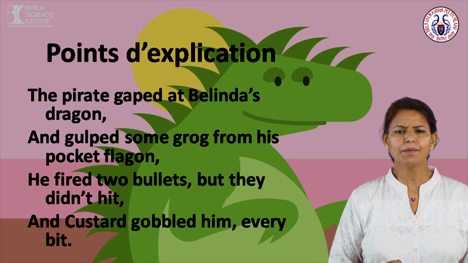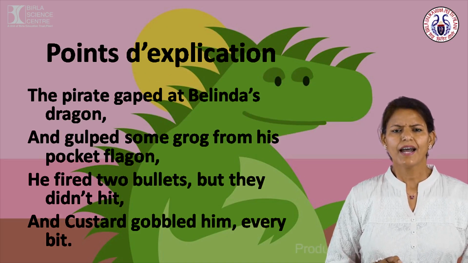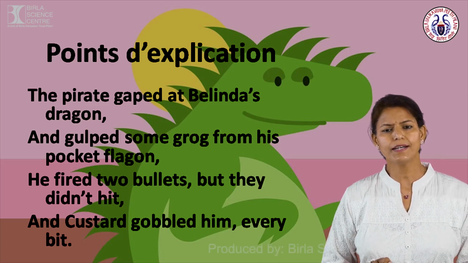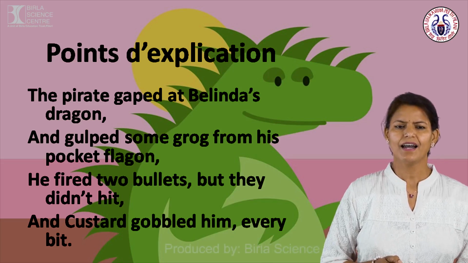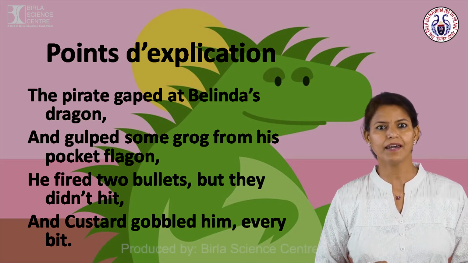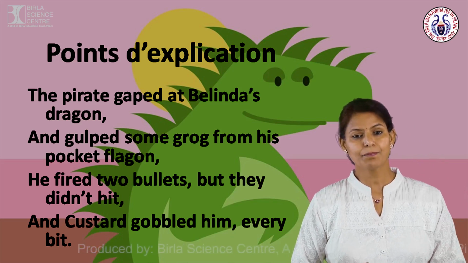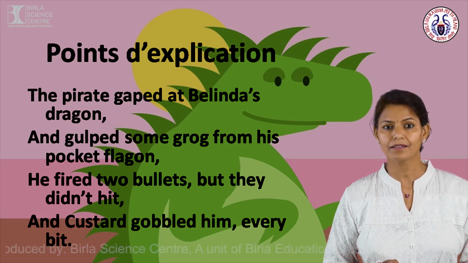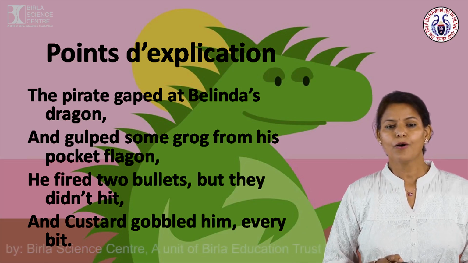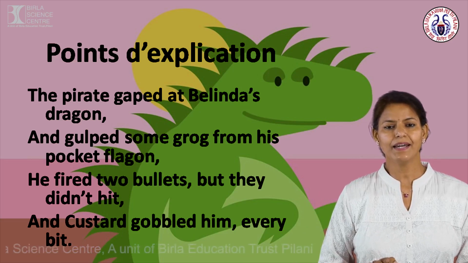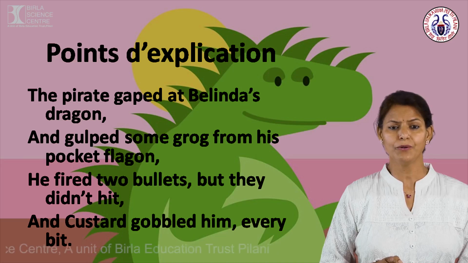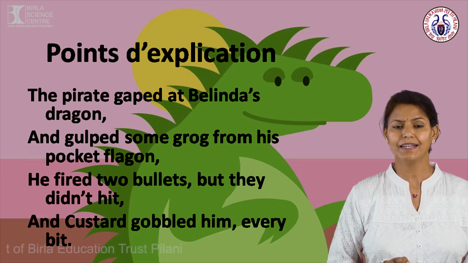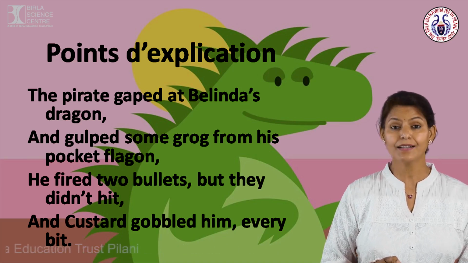The pirate gaped at Belinda's dragon and gulped some grog from his pocket flagon. He fired 2 bullets, but they didn't hit, and Custard gobbled him every bit. This display of bravery and courage by Custard was immense, and all the boasting that Ink, Blink, Mustard and Belinda had been doing to mock Custard had now failed, at least temporarily, till they were frightened.